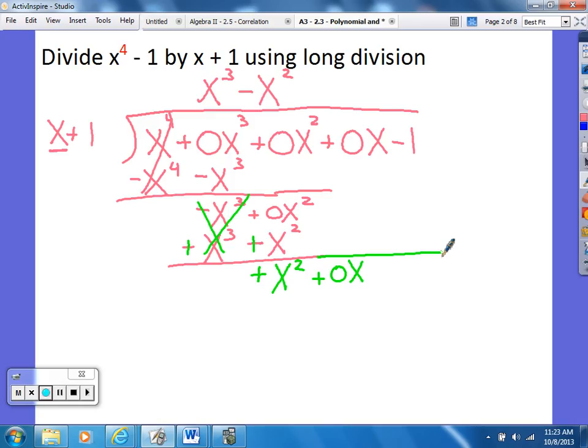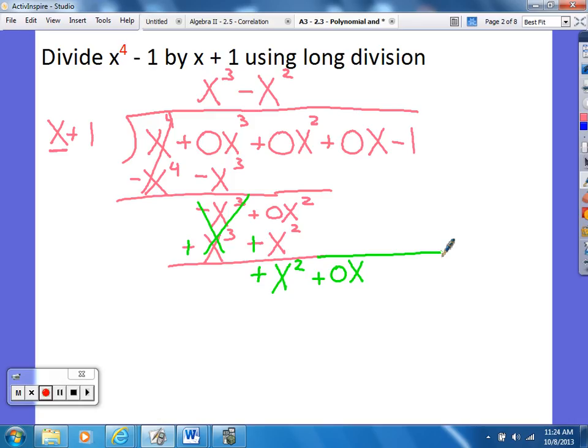Now are you guys seeing why I wrote all those in? They're kind of necessary to keep bringing down, right? Well, if you have no x squared and I give you an x squared, how many do you have? I just like a placeholder. If I don't put a placeholder in here, then I get switched up. So I like it just so I know what I'm adding. You don't have to bring it down, is that what you're saying? I would, just because I like to see it. If you don't want to, you technically don't have to, but you'll probably make less mistakes if you bring it down.